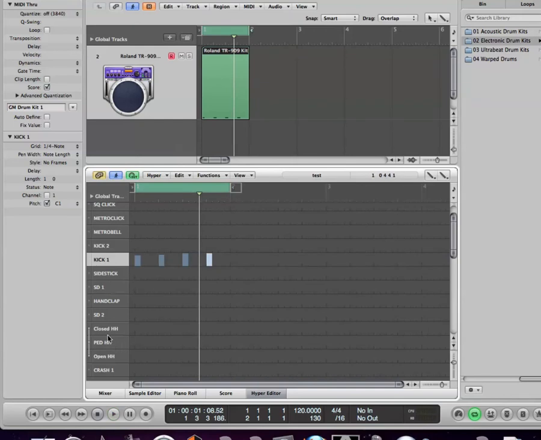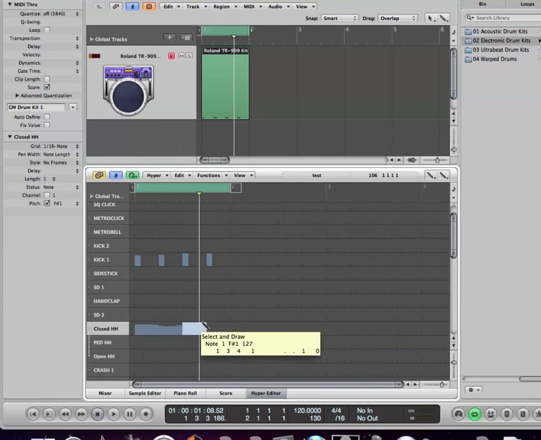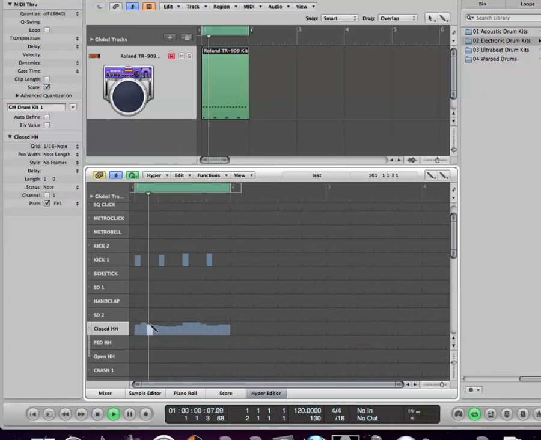If I want my hi-hat to be slightly more complex, maybe 16th notes, I'm going to choose a grid of 16ths and draw in the hi-hat. I'm going to vary the velocity gradually throughout the bar as well, to give it a bit of movement. And I'm going to put in a snare drum, and I'll leave that on 16ths as well, and do some nice little snare drum patterns.